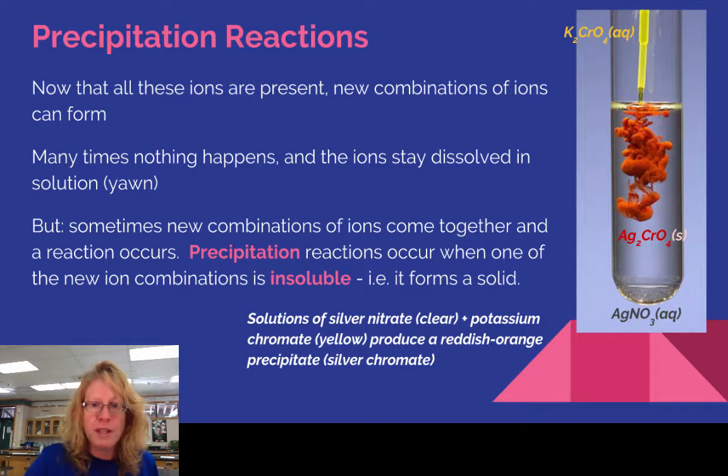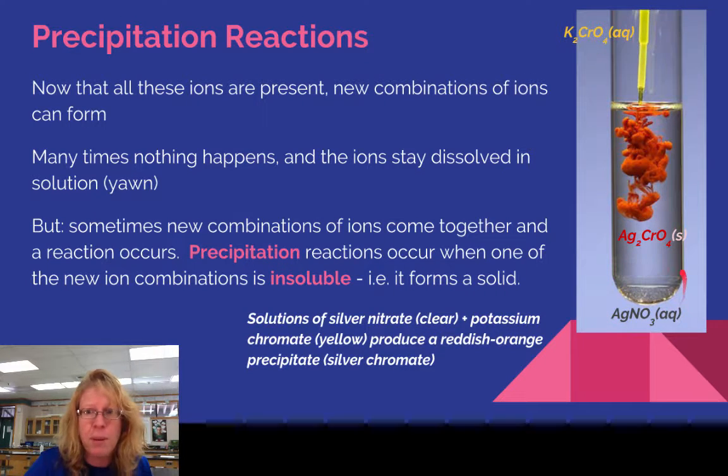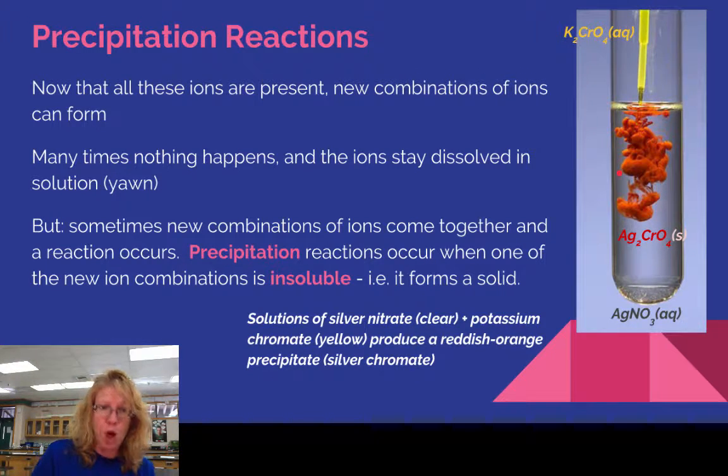So anyway, here's an example of one case where you can have 2 different solutions come together, like potassium chromate up here, and it's yellow. It's like a really gross, disgusting, bright yellow. And then silver nitrate solution. Silver nitrate solution is what this stuff at the bottom looks like. It's just a clear solution, maybe a slight grayish tinge to it, but it really doesn't look like very much. But when you combine these 2 solutions together, it's like magic. This crazy, bright, reddish orange, rust-colored stuff just appears almost like magic out of nowhere.